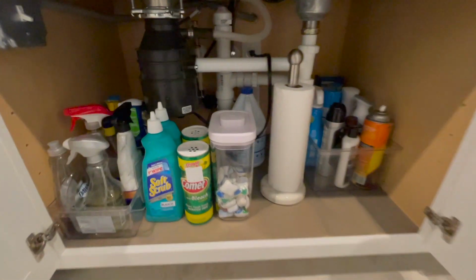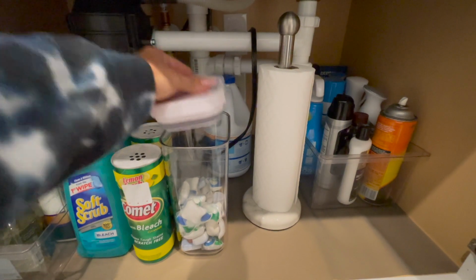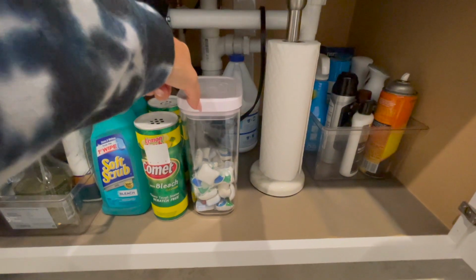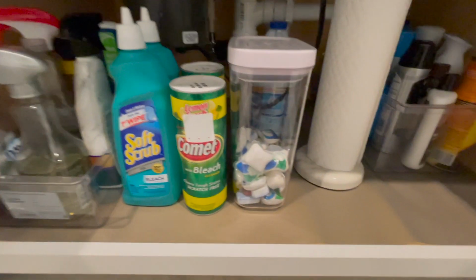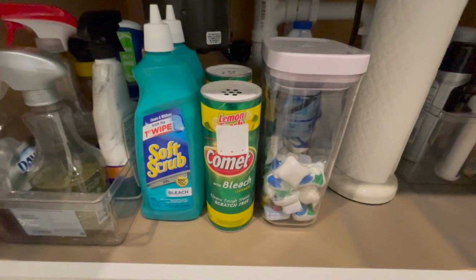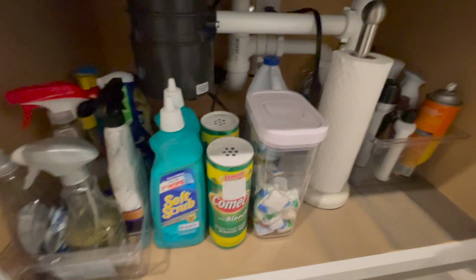And last but not least, under the sink storage, this is one of my favorites. I have been utilizing this for quite some time now, and I love it. It's using that same exact pop-top storage container that you would use for, you know, your flour, that sort of thing, but putting in your dishwashing pods. Again, it helps you know exactly how much you have left, and it helps keep everything organized. And of course, aesthetically pleasing.